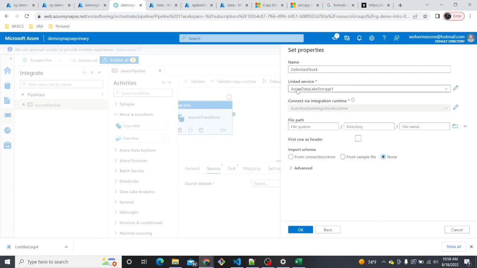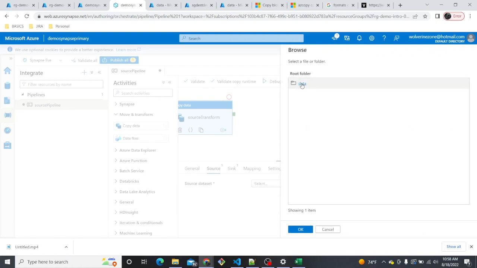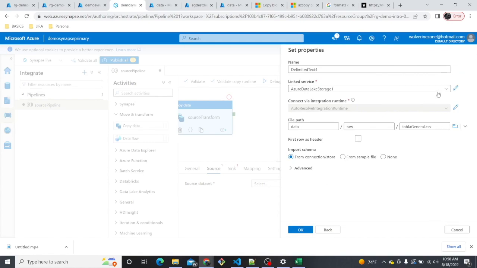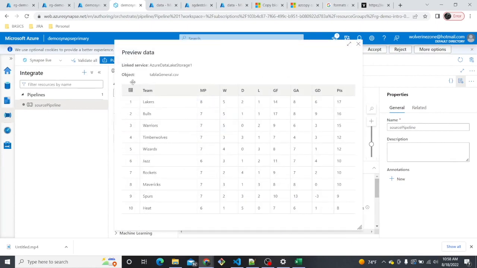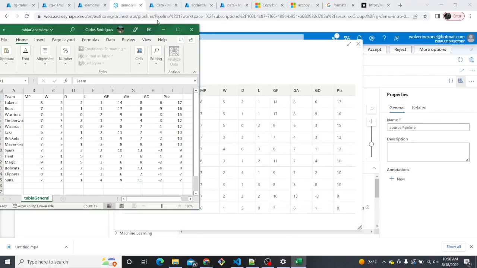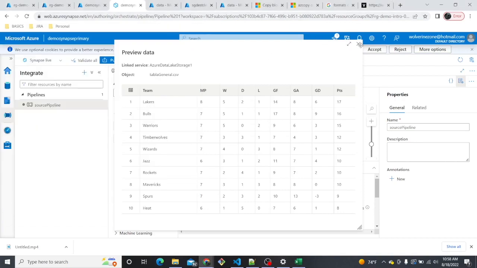I'll select the linked service, and then under file path, I am gonna go ahead and navigate to that CSV input file, which is right here. I'll select first row as header, click OK. And in here, when I preview the data, I can see that it matches what I have now on my pipeline. It matches my input CSV file, which is good.